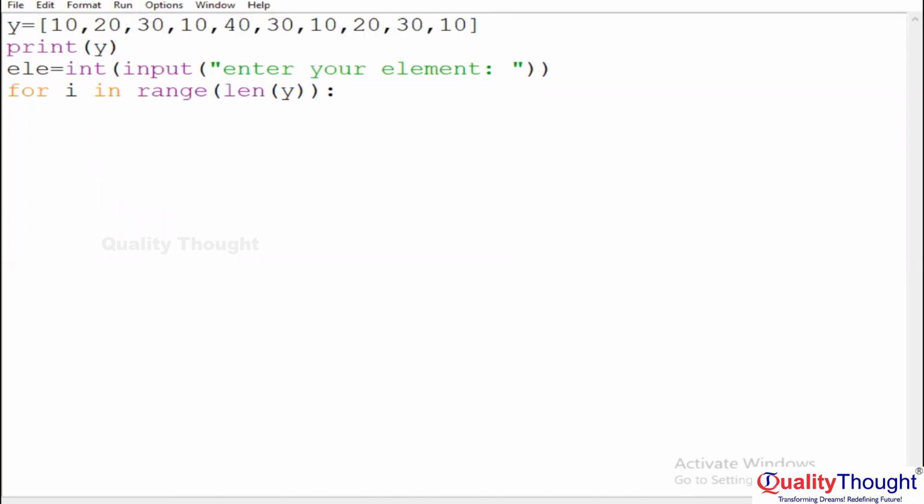Range of 10 means what are the i values? 0 to 9. 0 means 10, 1 means 20, 2 means 30, and so on, 3, 4, 5, 6, 7, 8, 9. That means i contains index values.